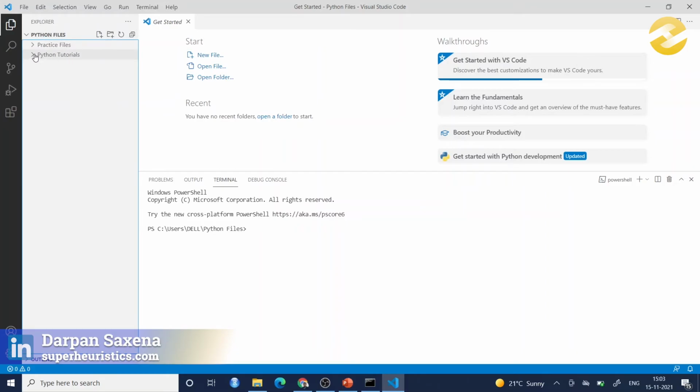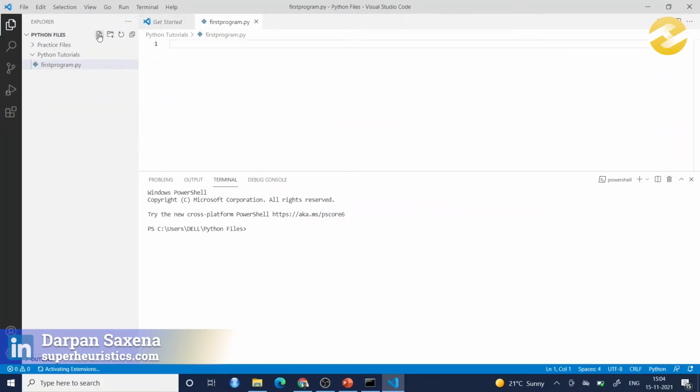Now inside this we can create various files. For example, if we start a file called first program.py, since I named my file with a py extension, it means that this is going to be a Python file, which you can also see over here.